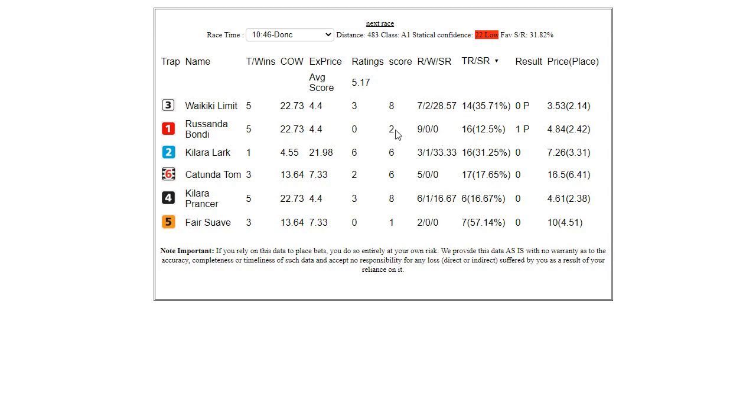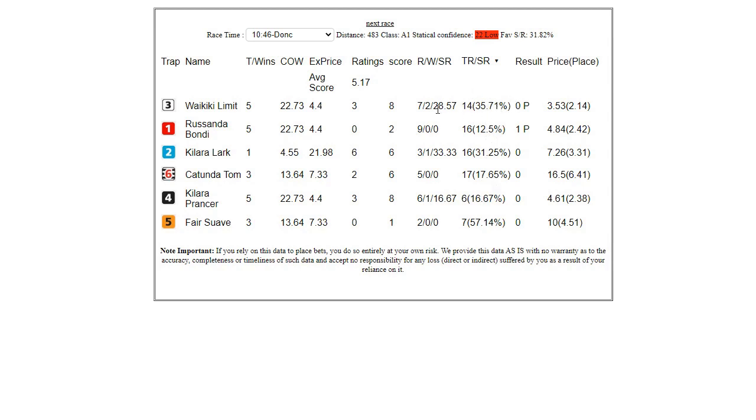Of course, you can also include the score in this if you want to, which will probably increase your strike rate. But I'll just take you through the idea that I have that you can use with this. So the way I'm looking at this is that if we know that the average strike rate is about 17% for a dog to win a race, and you'll see often these runners are 16-17%, that kind of thing, but you'll get the odd one which is better.